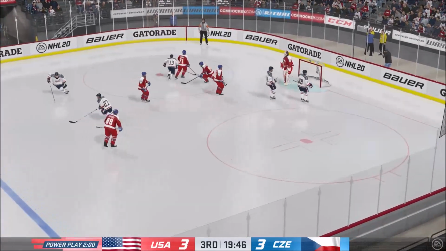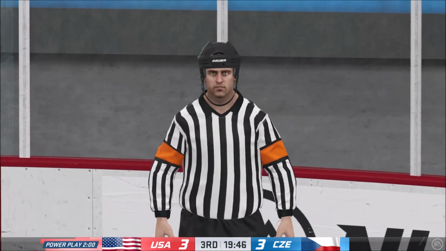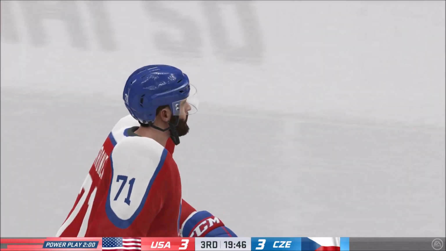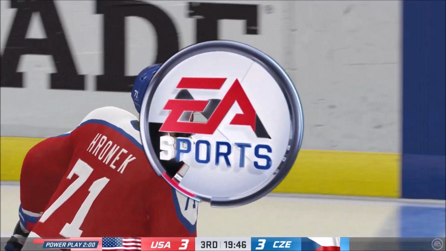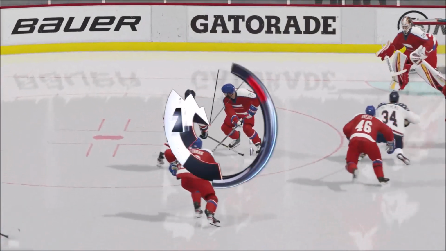Tripped up on the play, delayed penalty coming up. Official blows the whistle. Let's see what the call is. Tripping the call on the play. I don't necessarily think he's trying to trip him here, James, but he gets a stick into his feet. Down he goes.